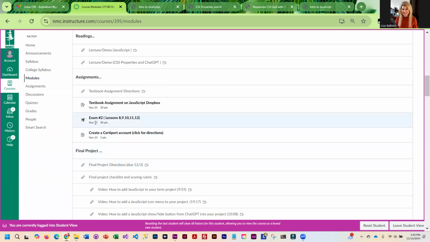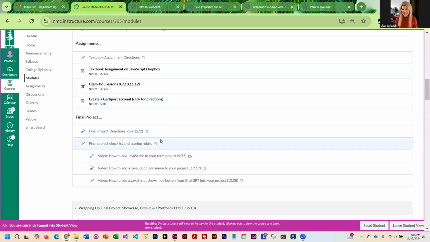And again, this test is going to close right after it is due because I'm going to be taking all of the questions that we've had on both tests and putting them into a practice test for you to help you get ready for the certification exam. And doing the practice test is worth 20 points extra credit. So you definitely are going to want to do it.